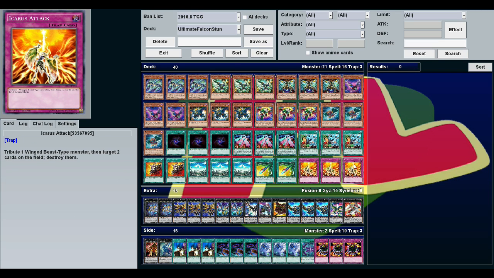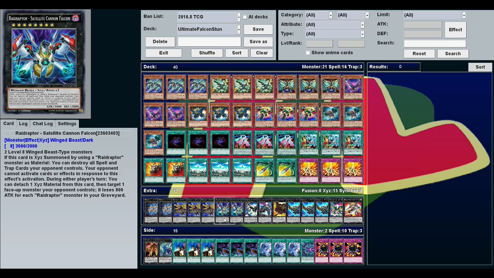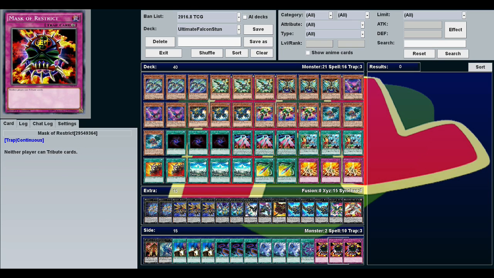But if you wanted to make that deck, what I would say is take out those 6 cards, the 3 Icarus Attack, the 3 Booster Strix, and the 2 Mace, and replace them with 3 Into the Void, 3 Left Arm Offering, and 2 Mask of Restrict. That'll save your Ultimate Falcon from being tributed, except for like a Kaiju summon.